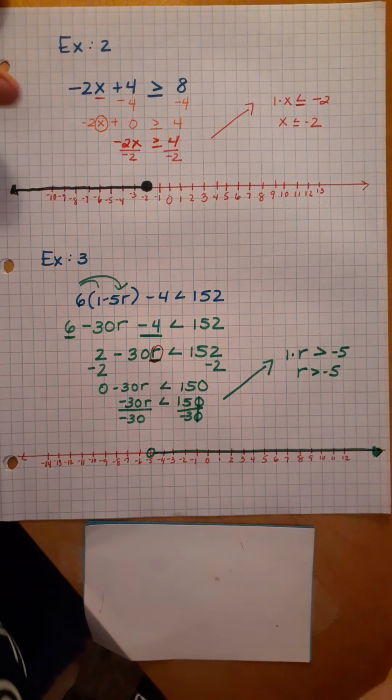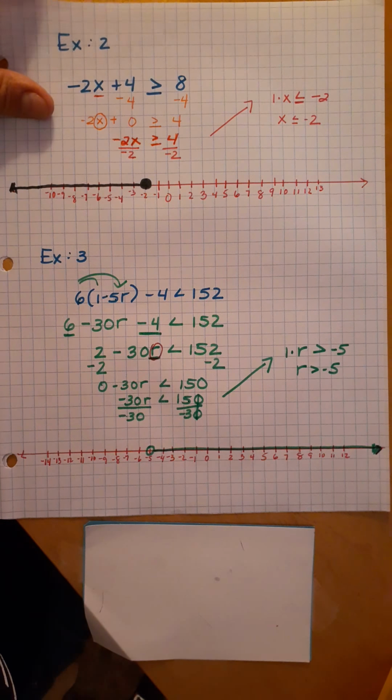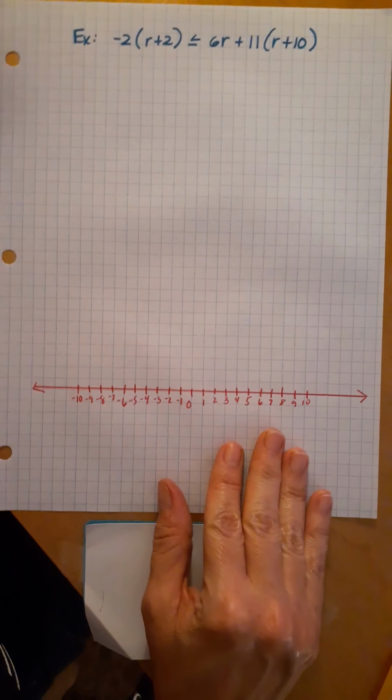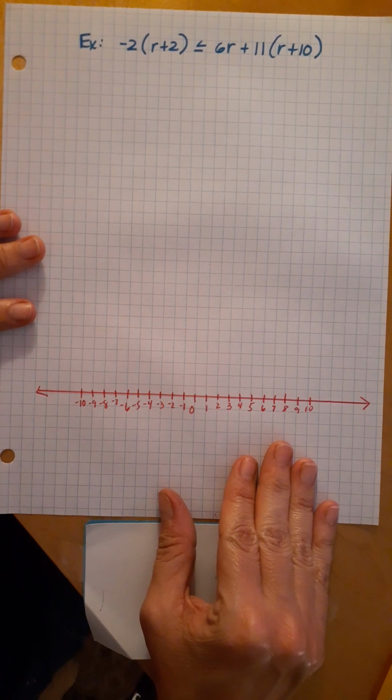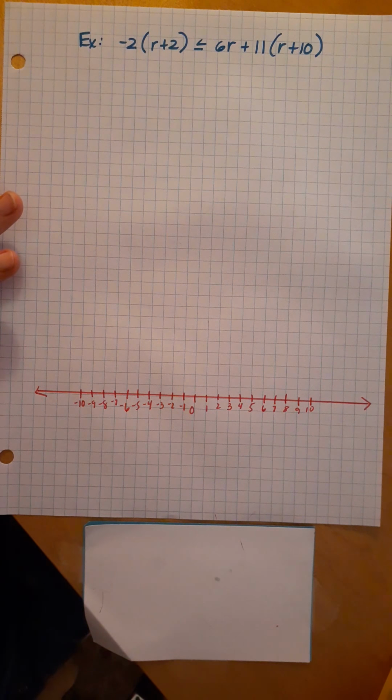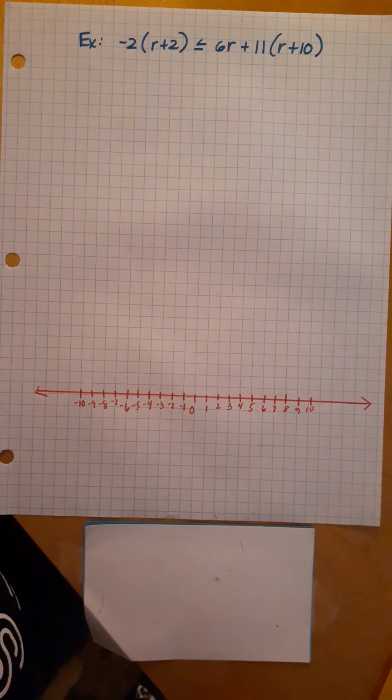Okay? Now, let me pause that for a second, and we're going to do one final one. Now, this is a little bit longer. You may say, oh my goodness, this is too long. But this is good because it's good practice. Similar to the equations, this is just inequalities. The only difference is, once again, if we multiply or divide at the end or sometime in the inequality to get the variable alone, when we multiply by a negative number or divide, we have to flip the inequality. Important rule. You can't forget it.